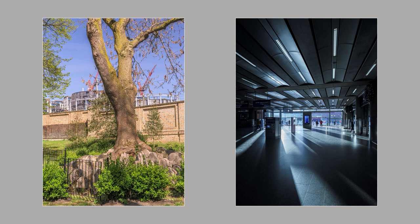The other bit beyond there is the reconstructed gasworks, which again were just outside St Pancras until very recently, but have now had to be moved because they were preserved listed items. And they've actually gone round some of the new apartment blocks just the other side of the wall there and the other side of the line. So the railway has continued to have an effect on the St Pancras and King's Cross area, even many years after its original construction, and it's been further rebuilt lately.